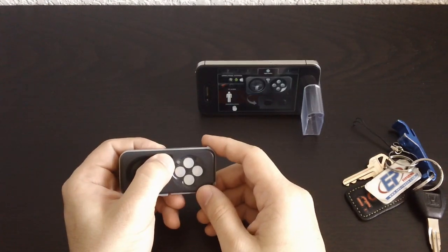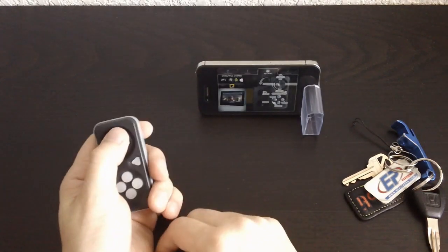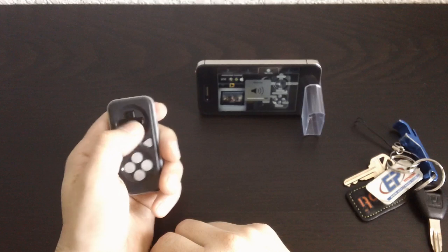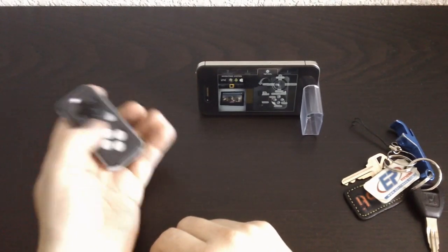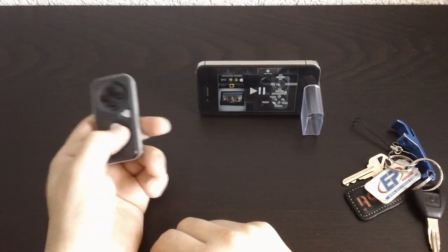And let me go into another mode right here. Here we go. This is media mode. This is what I use it mostly for. And so you see, I can hold it this way, then use that for volume. I could scroll, which really doesn't do much when I'm listening to podcasts. But then you see I could pause and play right here.